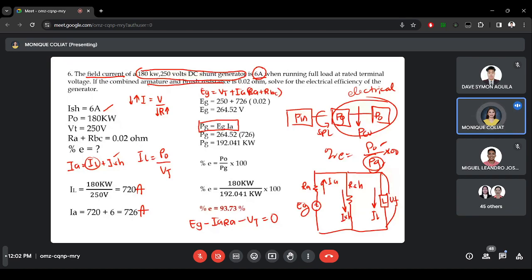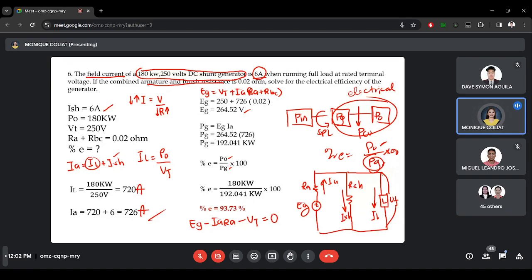But first, you have to draw the circuit. Write natin all the given parameters. Ano na ito? Yung ating maximum demand ay 100 megawatts. Next. A long shot compound generator has the following parameters. We have RA, RSC, RSH, and this machine supplies a DC load of 10 kilowatts. So what is that DC load? DC load of 10 kilowatts, that means that is your output power. Kasi nasa load diba? Ang nasa load ay PO, VT, IL, diba?